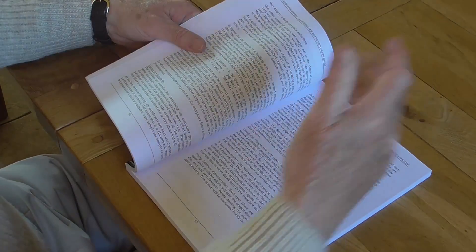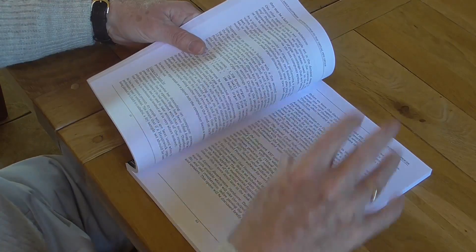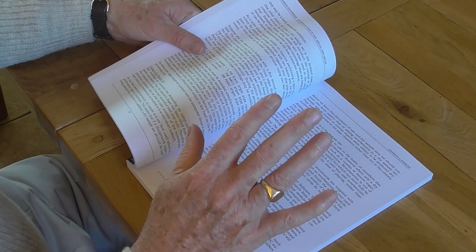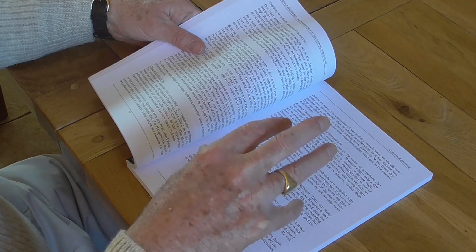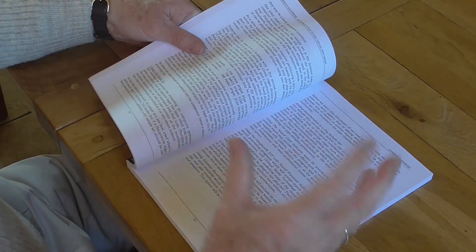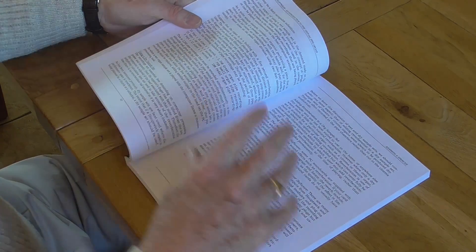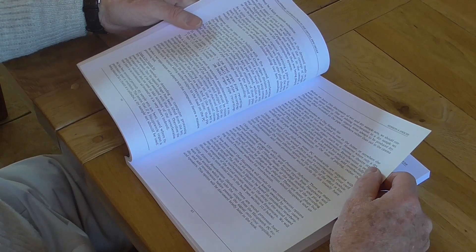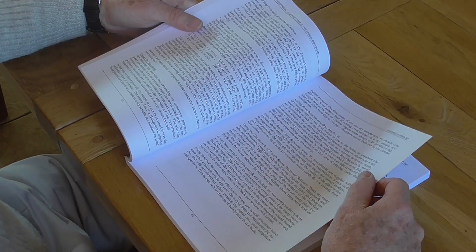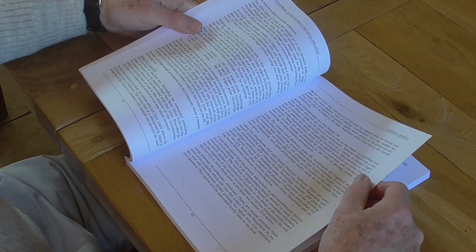With ten fingers, that's 60 pipes — plus your feet, plus coupling the manuals together. On top of that there's the reverberation, because sound doesn't stop when you lift your fingers — the reverb keeps going. A little calculation illustrates how very easily you can end up managing thousands of pipes simultaneously, each one managed by your computer. You need a really efficient and powerful computer to run a big organ on Hauptwerk.